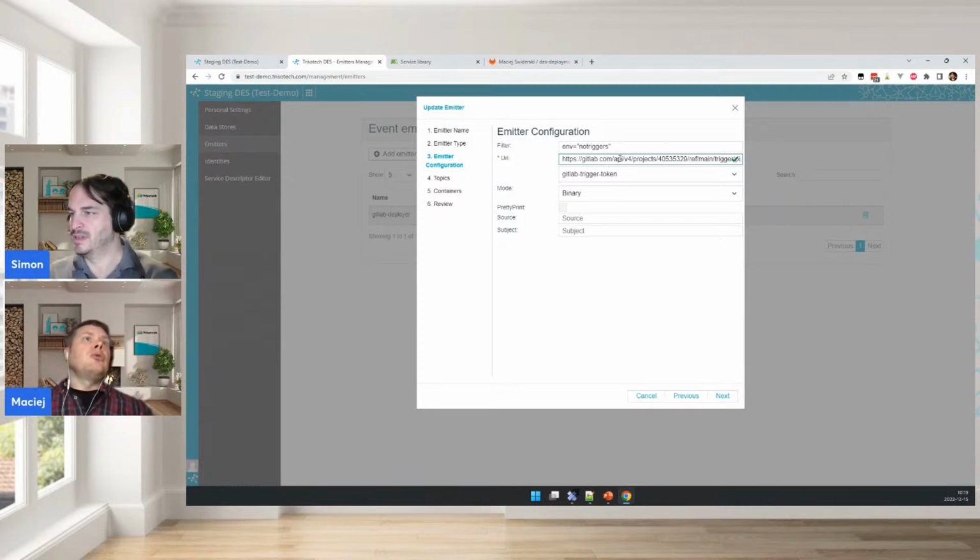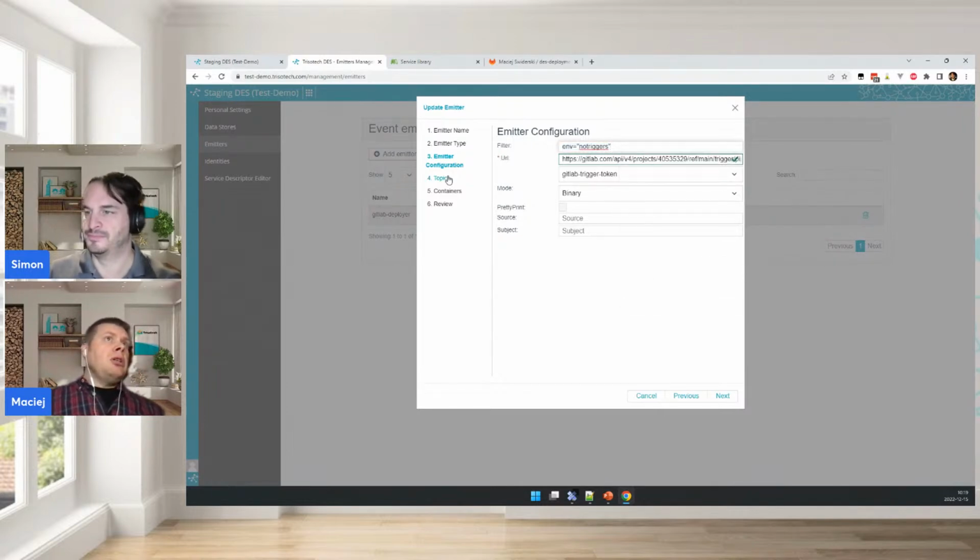Exactly. So you can see the URL. So this is the GitHub API URL that allows us to trigger that pipeline. We use the identity. And you also put your credentials there. Exactly. And then one thing that might be worth to mention is the filter. So this allows us to sort of filter events for the containers that are being built, because right now what we want to react to is that we want to only trigger this pipeline for containers that were built for environment called no triggers. And only containers that were built for that environment will trigger this pipeline.